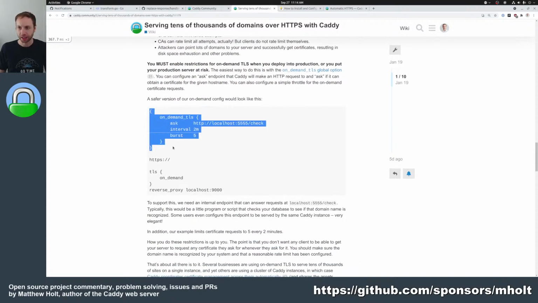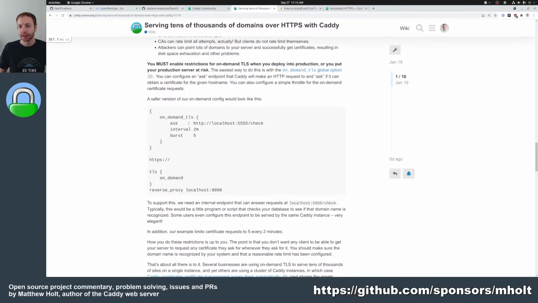If you're familiar with the Caddyfile, you have the global options block at the top. These are optional, of course, but in this case, you want to use it so that for on-demand certificate management, Caddy will go to a local endpoint that you have to create. Like here, we're doing something on port 5555, and Caddy will make HTTP requests here when it gets a TLS handshake for a certain domain name, and it'll say, hey, can I get a certificate for this domain?